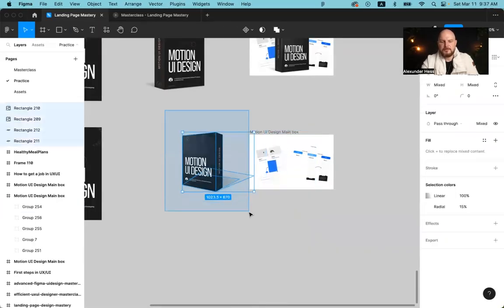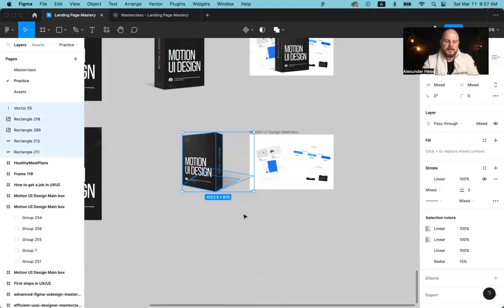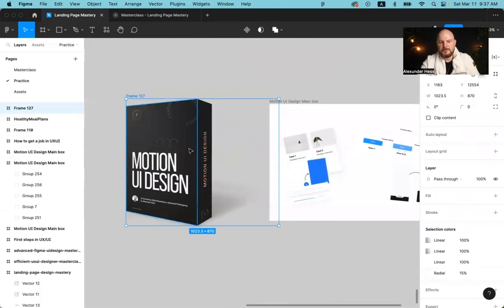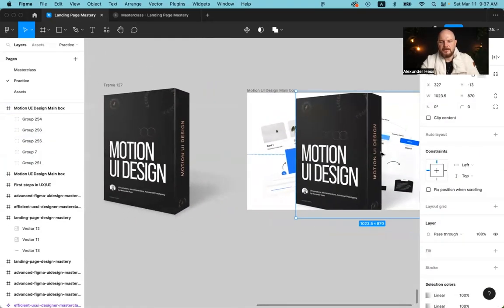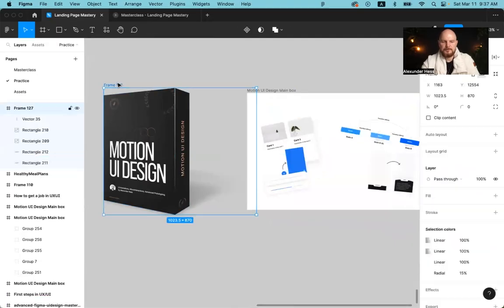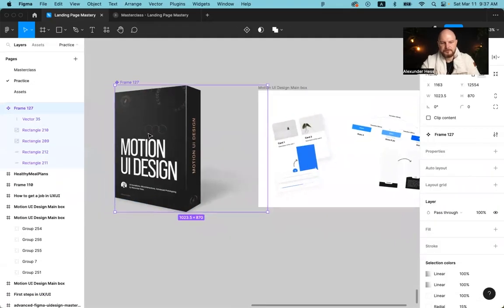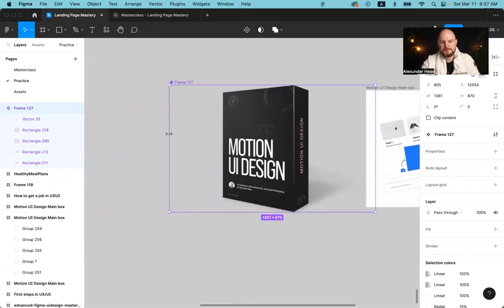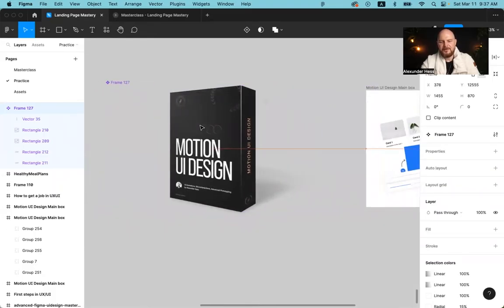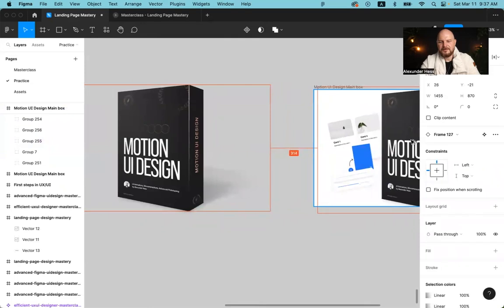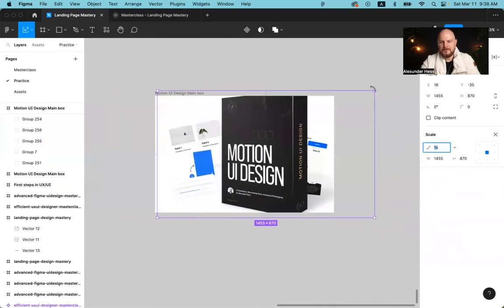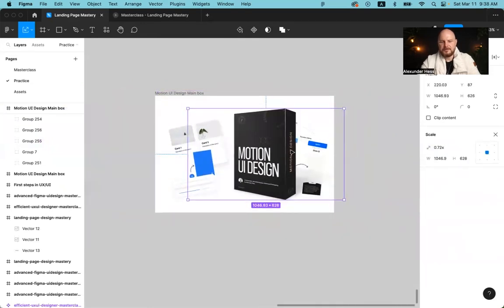So right now I can remove this box. I can take this, Command Option G to create a frame, put the frame inside. Moreover, you know what? Command Option K to make it a component. Now I take this component, move it inside of our layout, reduce the size.